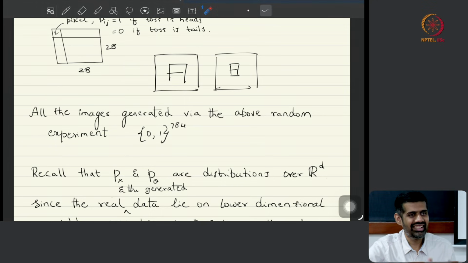By the way, there is another nice way of putting this. I don't know if you know this. There is a problem called the typewriter monkey problem, where you make a monkey sit in front of a typewriter. Do you know what a typewriter is? Gen Z people may not know what it is. There used to be a dedicated machine just to type things. We can't even imagine that those days existed. But suppose you make a monkey sit in front of a typewriter and randomly press keys. The question is, what are the odds that it comes up with Shakespearean works? It is a non-zero probability, of course, but it is very low, correct.